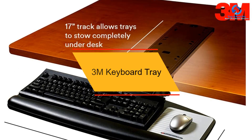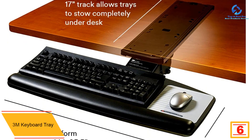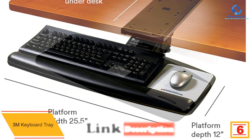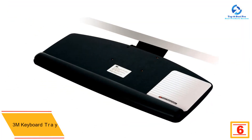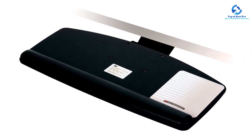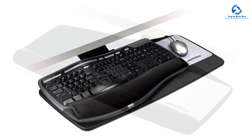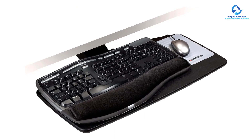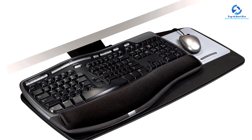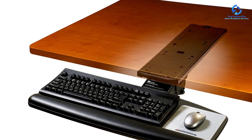At number 6, we have the 3M Keyboard Tray. If you are looking for a premium and ergonomic keyboard tray, 3M is a great option. It offers a highly adjustable keyboard tray with the best durability, and we're including it on our picks because of its robust build quality combined with high flexibility. You will find an ergonomic knob on the rear portion of the tray that allows you to adjust the height from 1.25 inches to 4.5 inches. You can also tilt the tray 15 degrees upward or downward to get the appropriate typing angle.